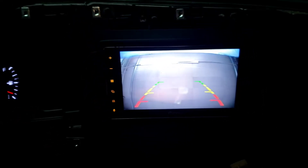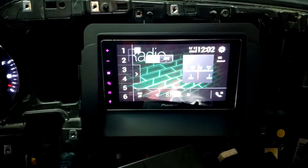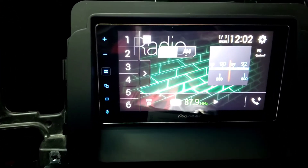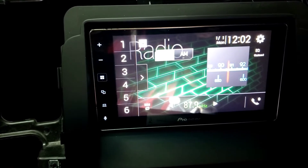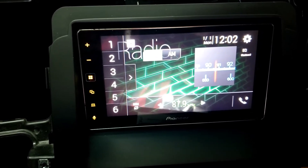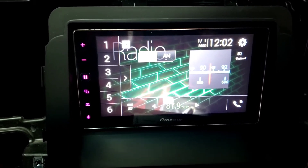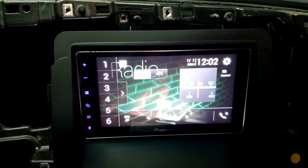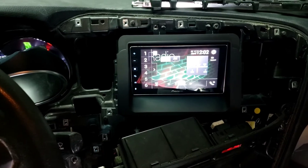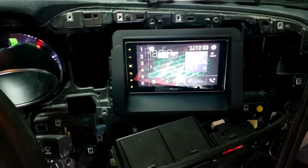That's how you hardwire this backup camera if the regular hookup is not working. I hooked it up the standard way and it didn't work, so I had to do this. Maybe somebody else has a better method, but I had to hardwire it and run another camera to it. This is for the 2014 and 2015 Kia Optima — they should be the same.